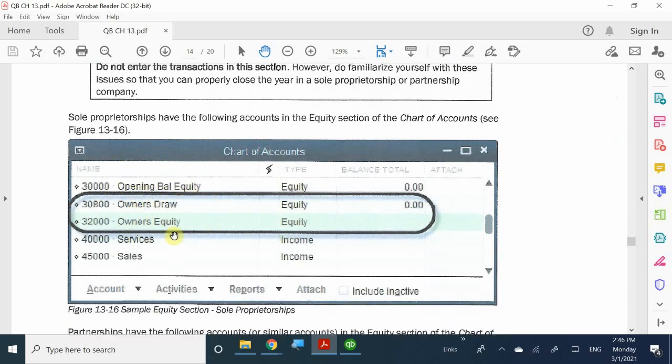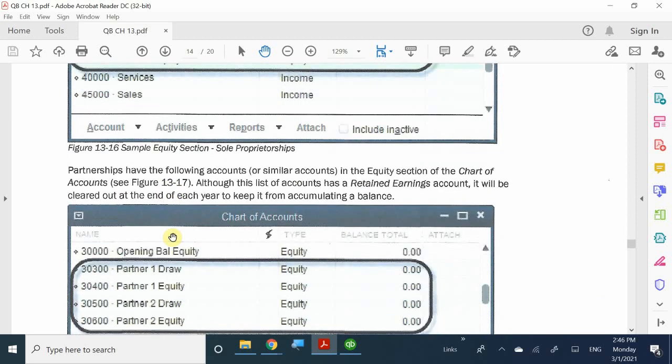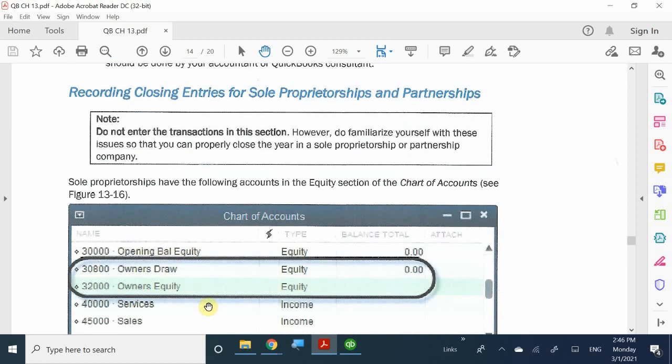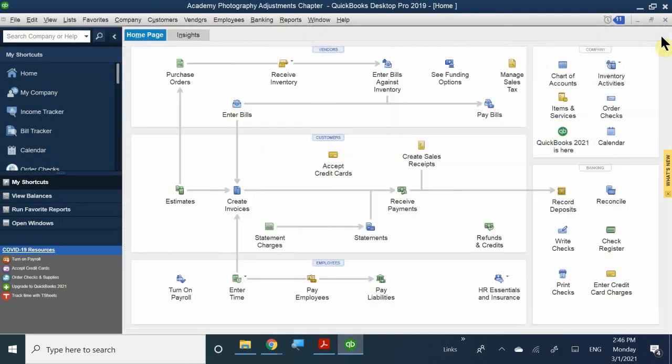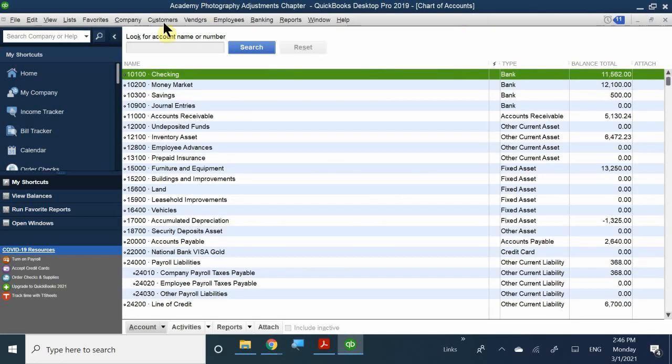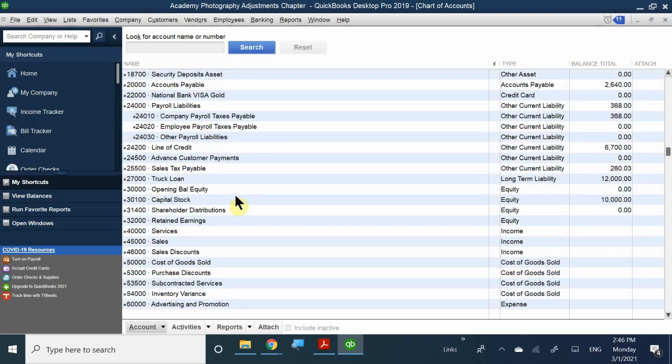Okay, so I'm going to go ahead and do an example here. We're going to go off the books real quick. First things first, we need to create an equity account. If I go into my chart of accounts, I'm going to notice that my entire books, in this case, are for a corporation. We established at the very beginning of the year that this is an S corporation. So in this one we have retained earnings, etc.